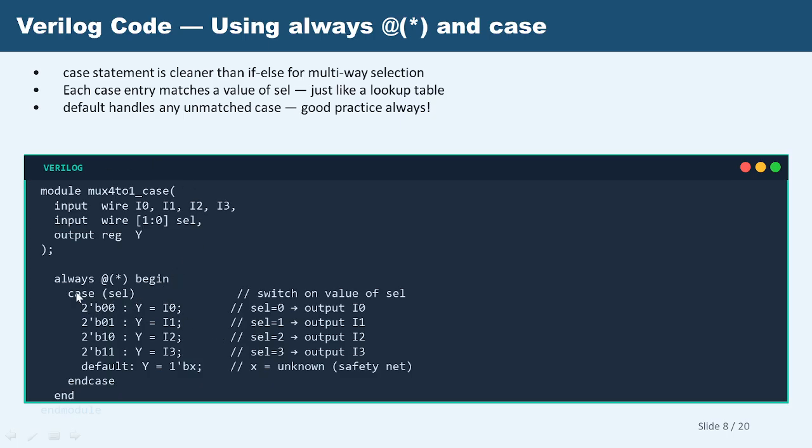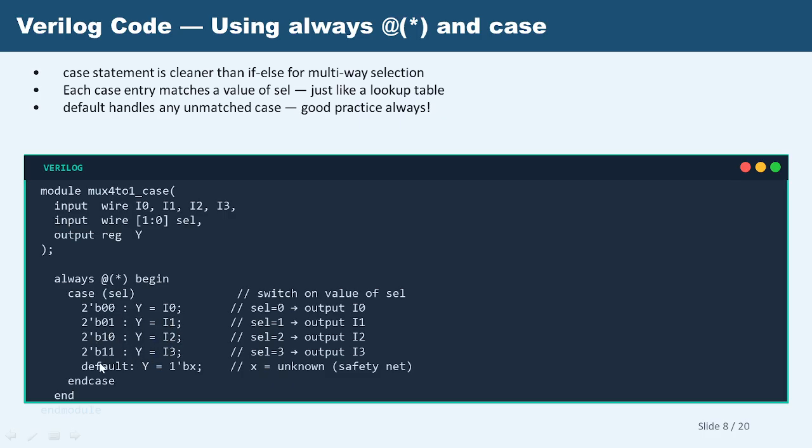And you also mention case, and on the basis of select, we are going to produce the output, right? So select means this, you are seeing here 2 bit 00, right? This will be the select values, okay, case. How to read it? Case 2 bit 00. If the case is equal to 2 bit 00, if the select lines are equal to 2 bit 00, then you are going to produce the output as I0, like that only. Based on the truth table you are going to mention it like this only, okay.